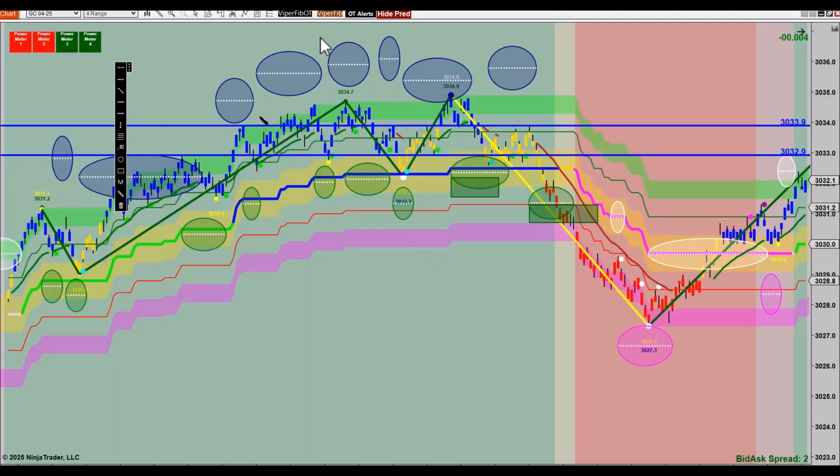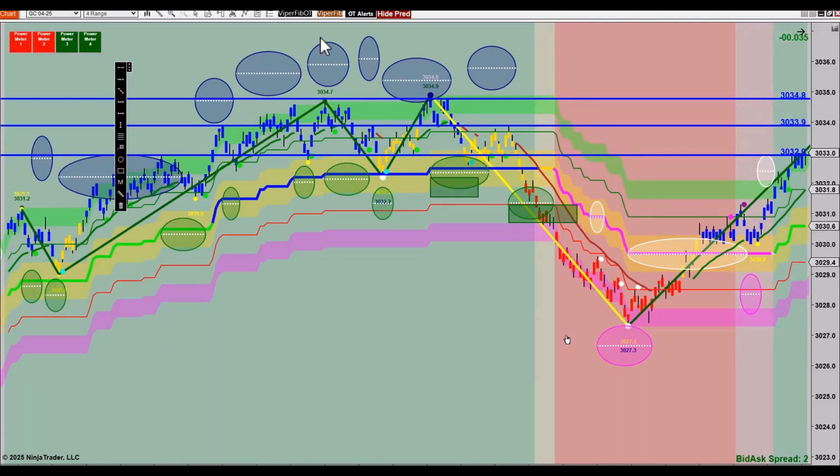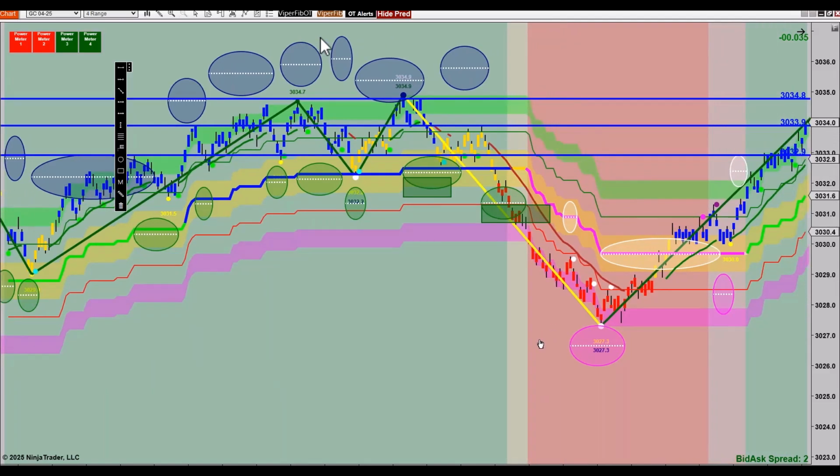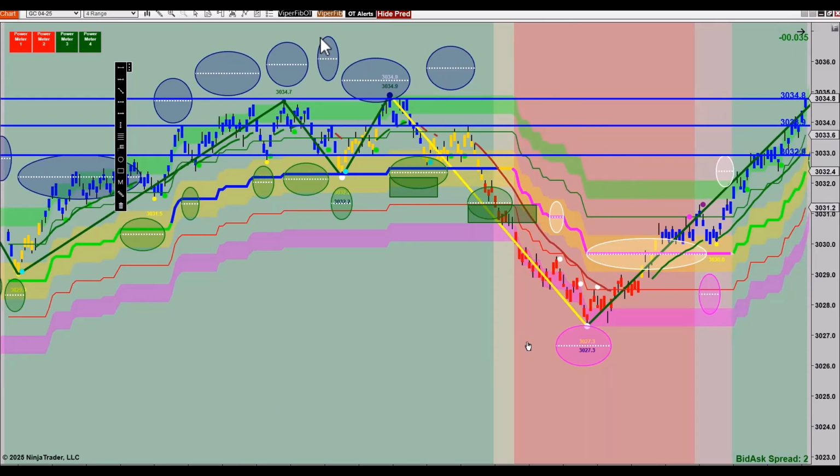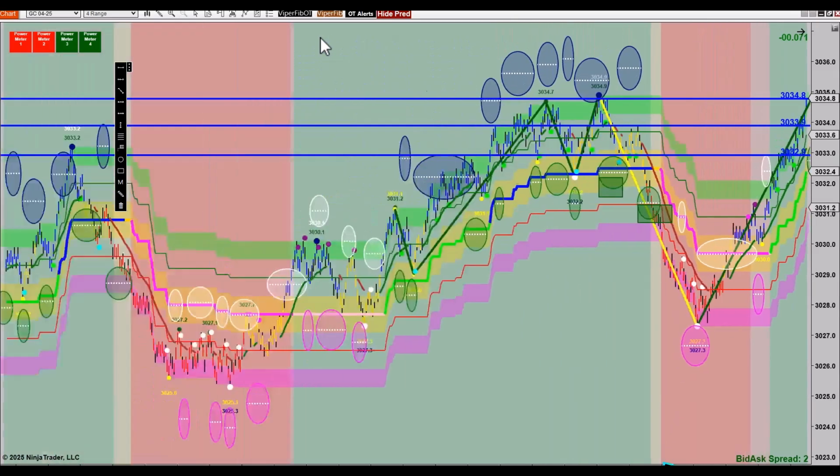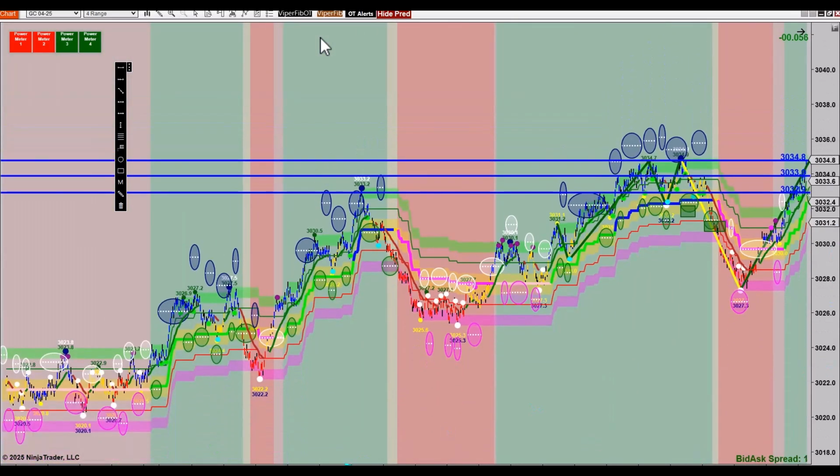Matter of fact, drawing on my chart, I look to the left and trade the right. I don't like to look as much at these little swings that don't count as much, but you still want to draw them. There's a swing there, there's a swing there, and there's a swing basically there. So if you hit those, could you be happy with yourself? Let's say that you got in right through here. I just said you might do it on stealth. And so it goes up, it hits one, pulls back a little bit, hits a second one, pulls back a little bit, hits the third one.